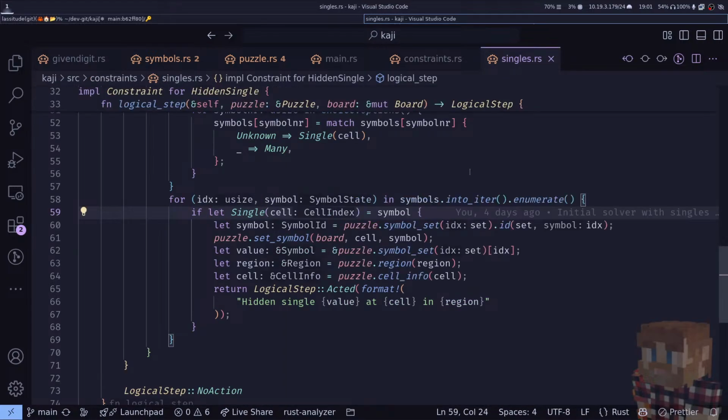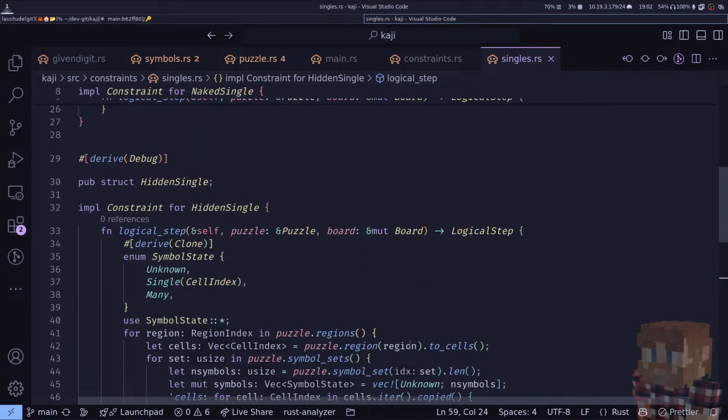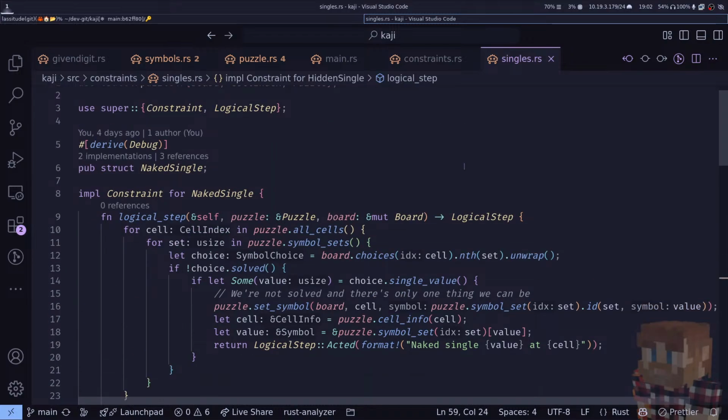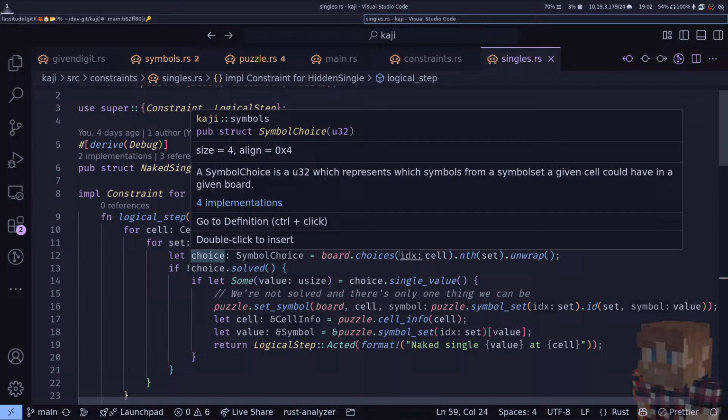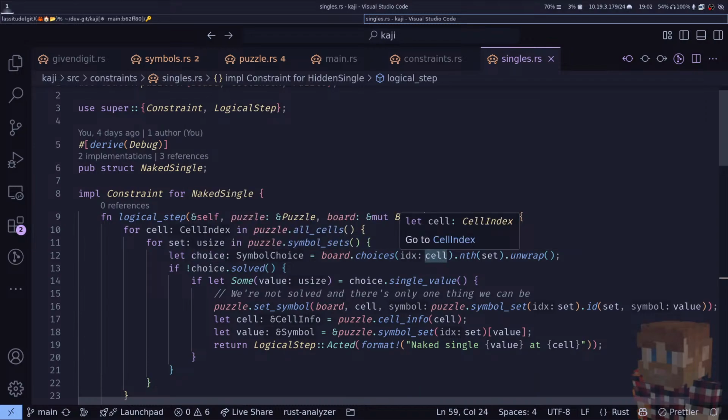Because if I pop over to singles.rs, then if we look at naked single here, set is a usize. Symbol choice requires us to pass in the cell index, and then we have to say, give me the nth symbol set out of that.